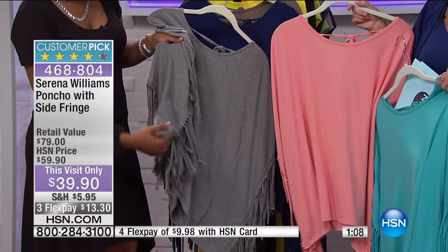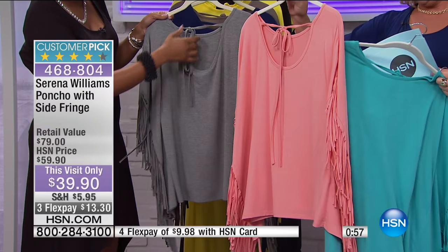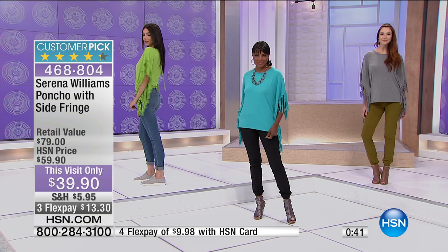You don't have to put a tank underneath this — because of that beautiful keyhole back, if you wanted to just wear this with your bra underneath, you have that beautiful keyhole tie as a nice option. It's approximately 26 inches in length, so it definitely is more of a tunic style design. And it also has a little bit of that shark bite feel on the hemline, which elongates, slenderizes, and lengthens the body.